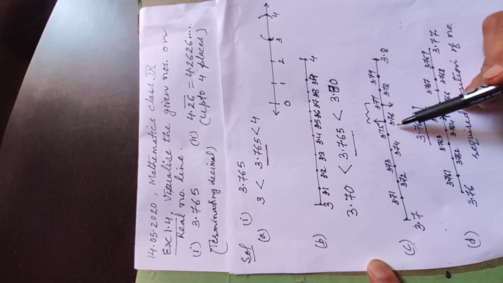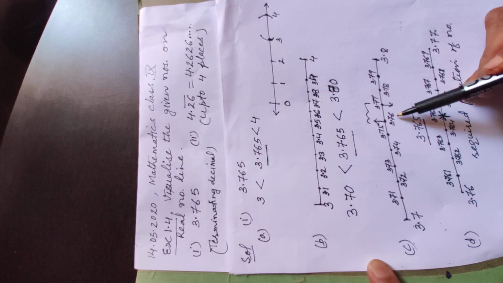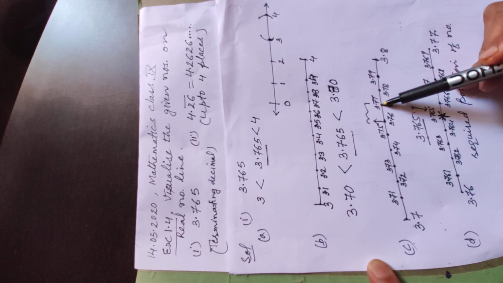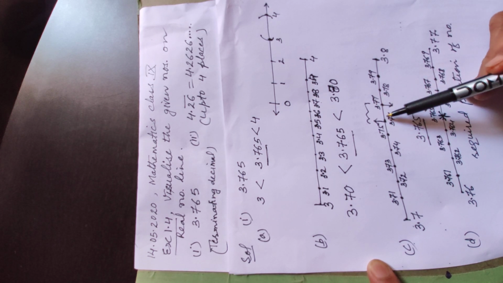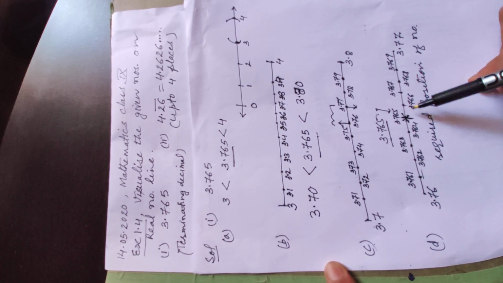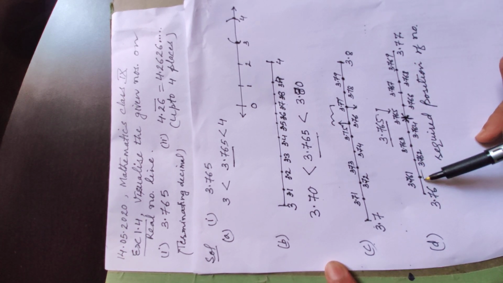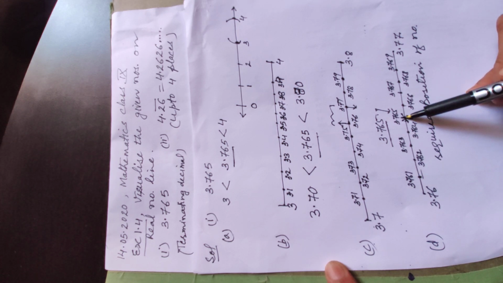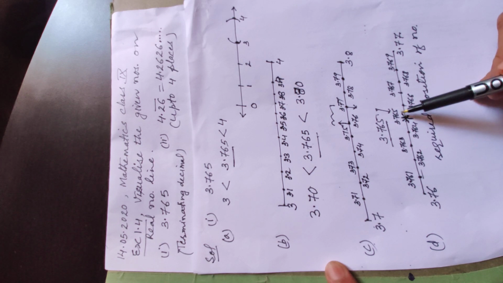So for the further division of this particular part, when we divided it into 10 equal parts, we can reach up to 2 places of decimal. And we found out that the number 3.76 is here, 3.77 is here, and my number 3.765 must be between these two boundaries. So we further divide these two boundaries into 10 equal parts. The division is done here, and then we read 3.761, 3.762 and so on, and then we exactly read the number 3.765, which is our required number. Okay.